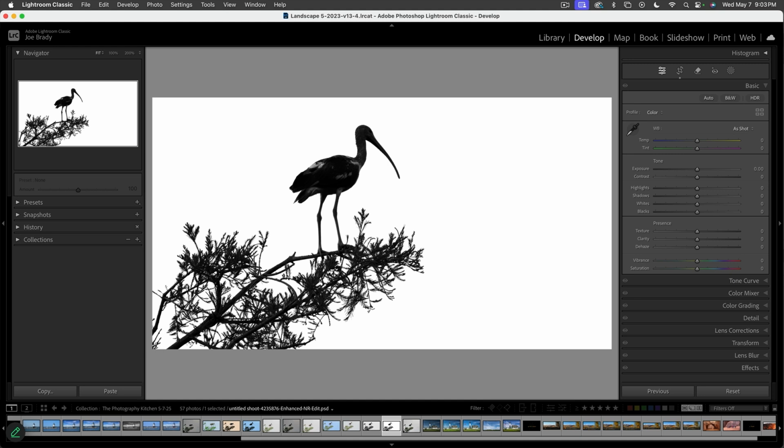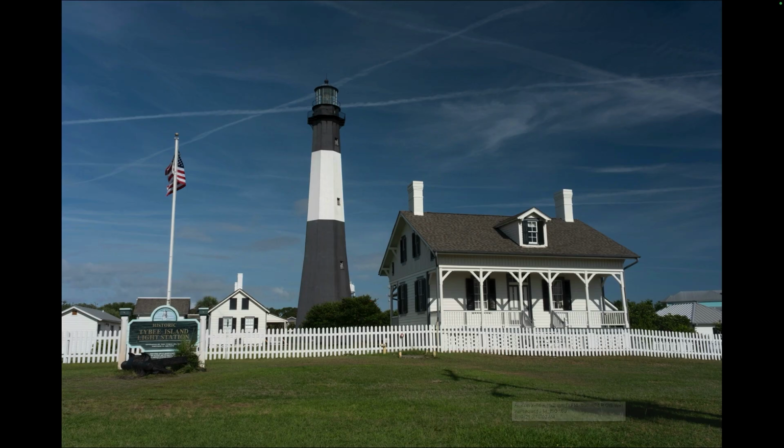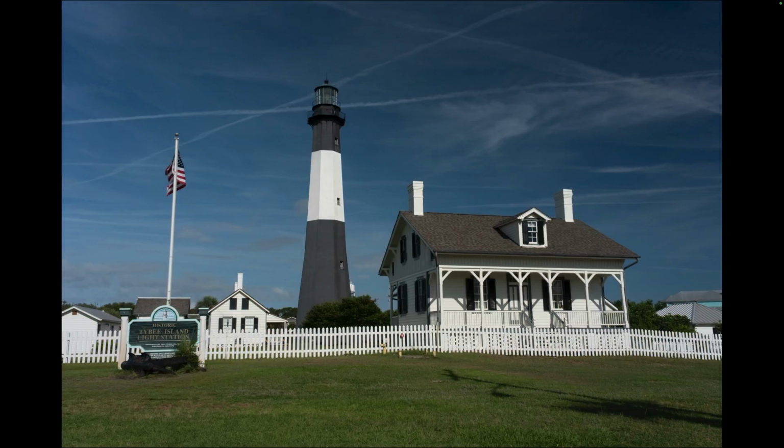Now, someone's going to be bothered by these sticks, and I don't disagree with you, but they're staying there. We're done. And I still had images I didn't get to edit. There's another one I want to show you. I'll save it for next time. I'm going to cut to the chase. I'm just going to show you what's going to end up happening. This image in Tybee Island outside of Savannah, contrails everywhere. Just a mess and distortions from the lens and all. And I tried getting rid of the contrails, and sometimes the answer is no. There's just too much. But I was able to take that and turn it into that. So we'll see if we can get to that. We'll do that next time around.